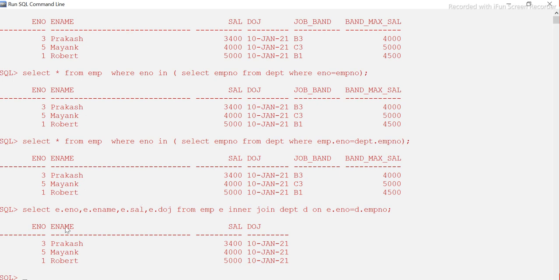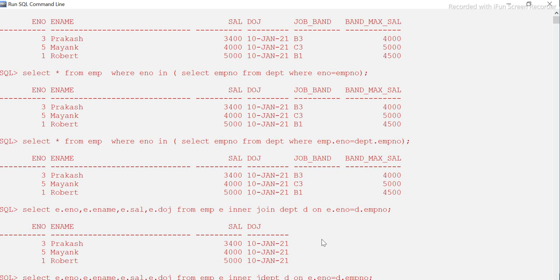See here, same result. The only thing is I have taken only 4 columns, otherwise everything would come here, right? So you see that I am getting the same result using the join condition also, which is equi-join, guys. Here we are putting the equality condition, and this is equi-join. As I told you last time, we can also write the same thing. This is the ANSI standard, right?